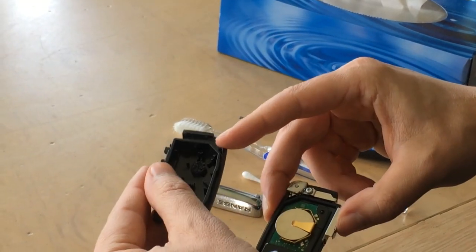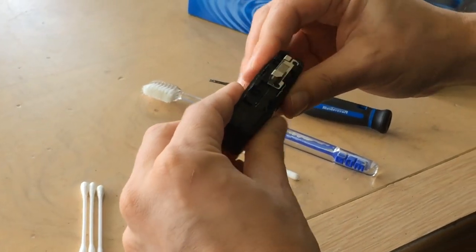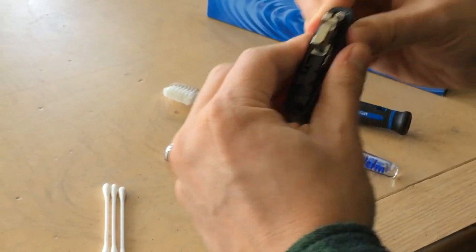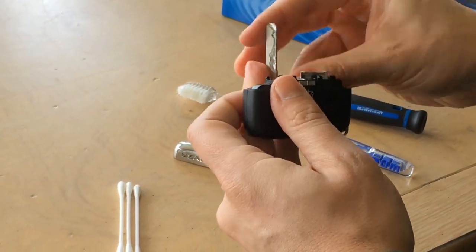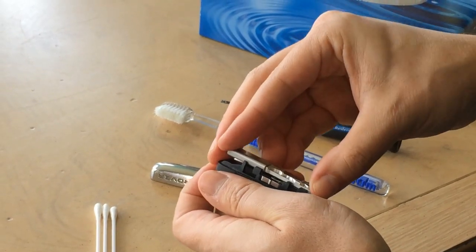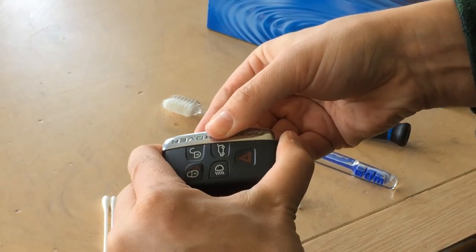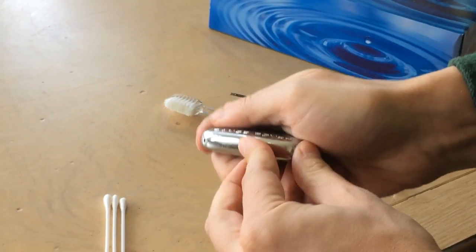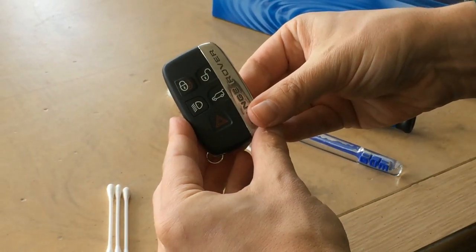This one here has one little clip here on the side, and that goes right up here. And you just pop it back in, just like that. Then remember to put your spare key in case you lose battery power. That slides right in like that. And then you put it in on an angle and slide it down and into place. And that's how you clean or change the batteries to a Range Rover key.